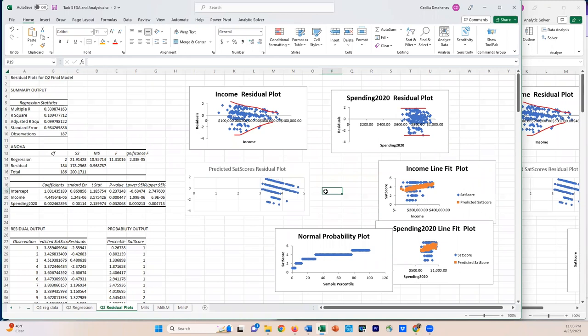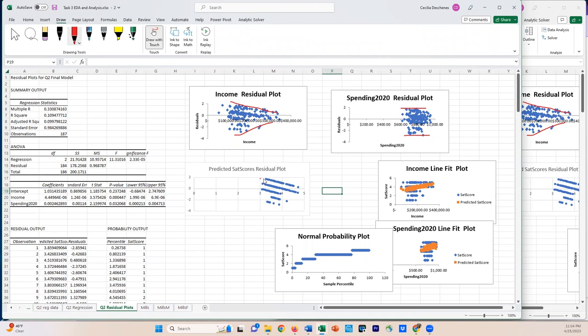And this one's a little bit weird. Part of what we're seeing is because our satisfaction scores were actually category scores 1, 2, 3, 4, 5. So if you're doing number of orders, I don't think you're going to have this issue. So this is an artifact of the fact that I took categorical data and actually created these category scores. And so I'm seeing this kind of weird behavior, but I think it's okay. All right, so it's a little bit weird, but the reason I say it's okay is because I'm kind of seeing roughly the same amount above and below. So even though we're seeing these diagonal stripes, I think it's kind of okay. This is not great, but it's okay.